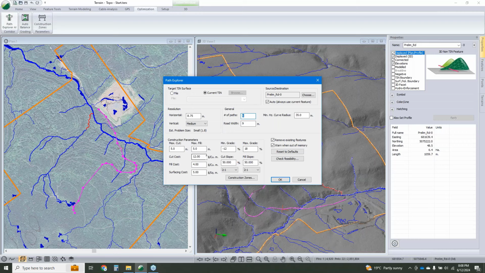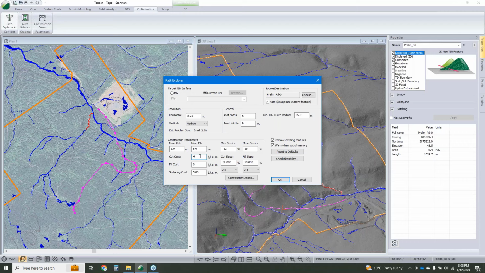Now, what it's going to consider as it searches around this area is earthworks costs. So we could run with the default, or we can change it to something that better suits our expected unit rates. So I'm just changing those here.